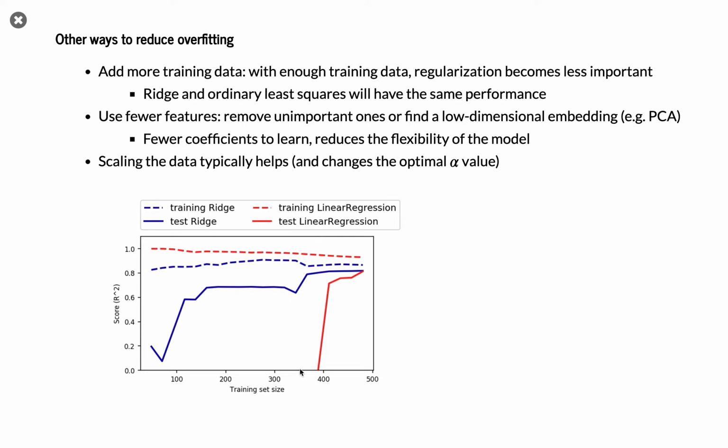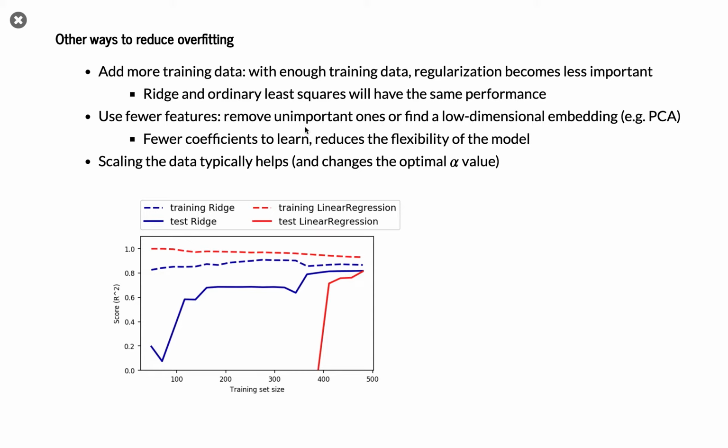I mean, the R-square score is less than 0, which means it's really bad, right? So it's completely overfitting. If the dataset gets larger, we get a better performance, and if the dataset is large enough, linear regression will be as good as Ridge, right? Even without having this regularization. Now, in principle, we cannot magically summon up more data points, so given a data set, it's always still good to tune alpha so that you find the optimal fit for your data.